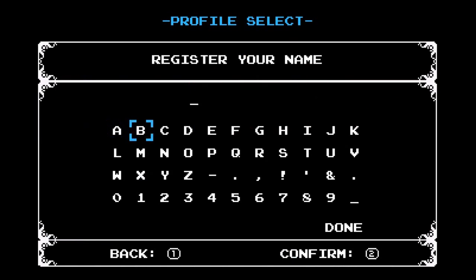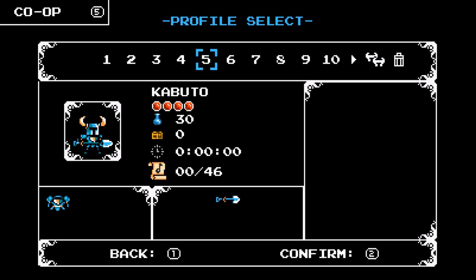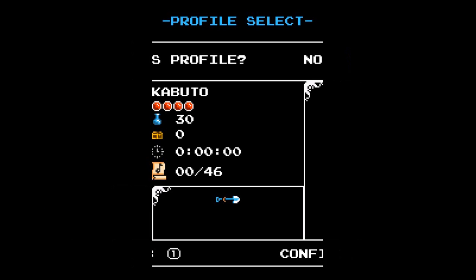So, let's name our character. They won't use this name in games, so I think I'll just call it Kabuto. I'm not going to mess with that. So, without further ado, let's see what's there.